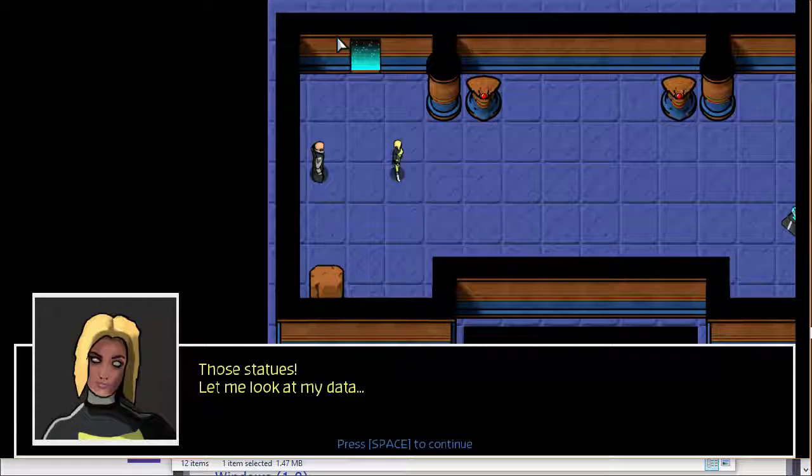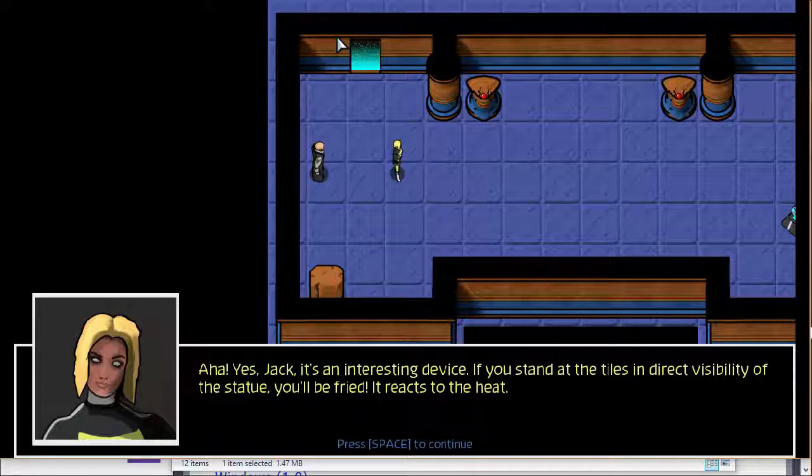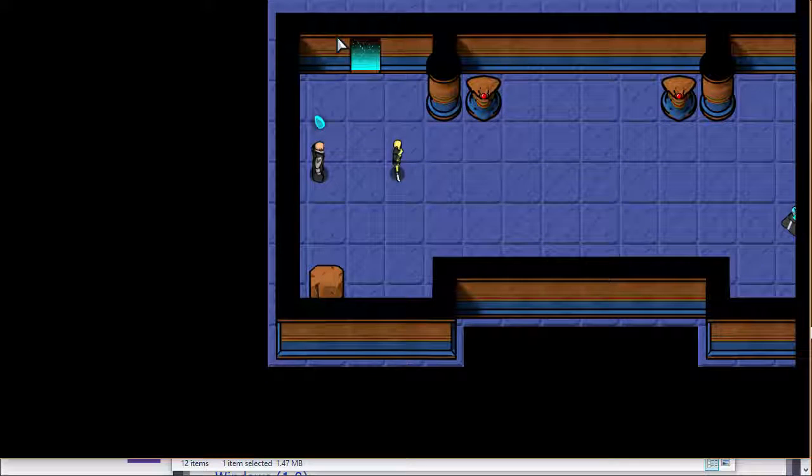These statues. Let me look at my data. Do you think it's a trap? Yes, Jack. It's an interesting device. If you stand with the tiles in direct visibility, the statue will be fired. Reacts to the heat. Fried. Any ideas? Let's block the view with something.